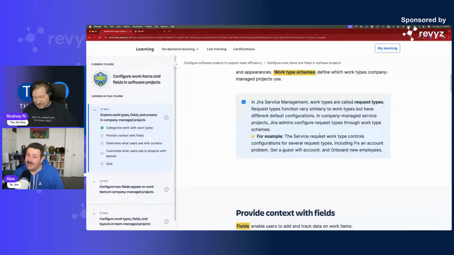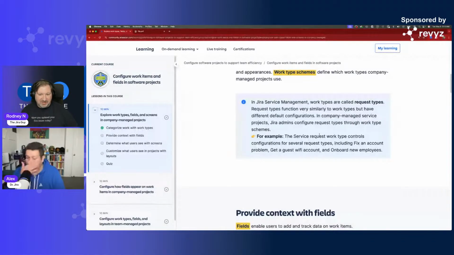Maybe. All right. So let's take a little detour, because Atlassian wants us to go down this detour. In service management, and I think this is an incorrect statement, by the way, work types are called request types. They're not. In a Jira service management project, you still have work types, and the request types sit on top of the work type. They don't replace it. You could have a work type of ticket, but multiple request types underneath that ticket, one being a password change request type, or a laptop fix request type, or whatever you're doing for your particular JSM project.